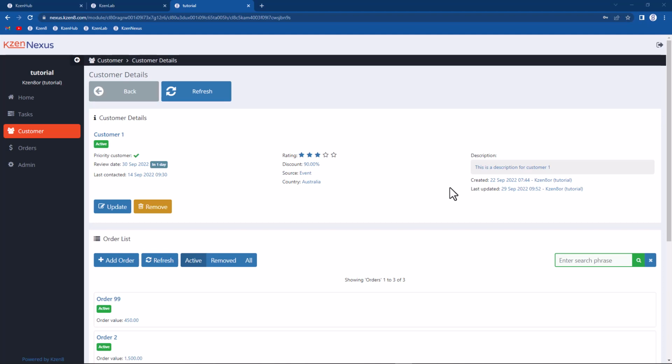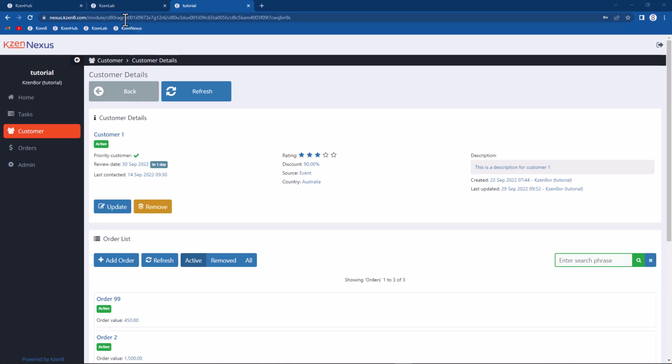One final point on created and updated is when I first create an item in a table, then it just sets the created and the updated, last updated, to exactly the same value. So when you first create something, the last updated and the created are the same value, and then when you update that item, it obviously leaves the created date alone and never touches that again, but the last updated date gets updated each time you then update an item in a table. So that's it for the sort of inbuilt attributes.